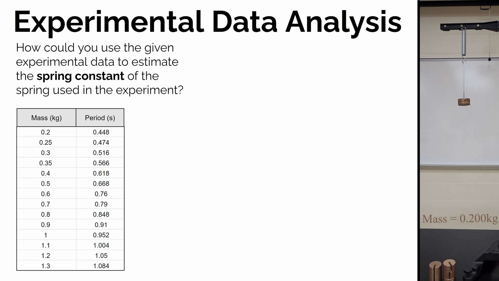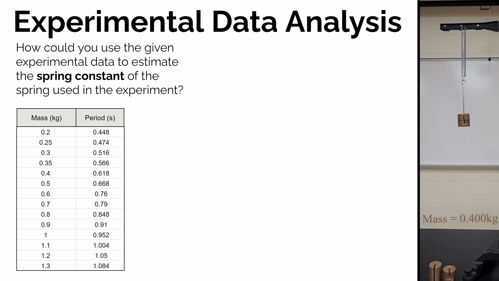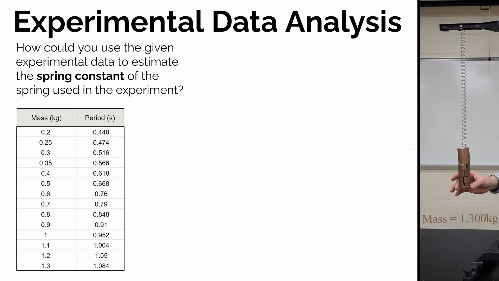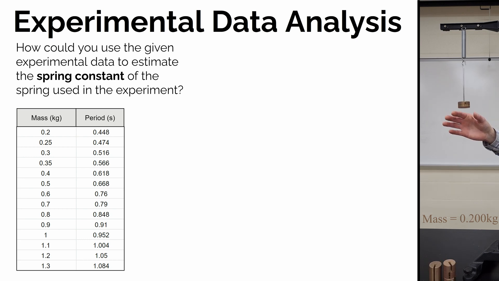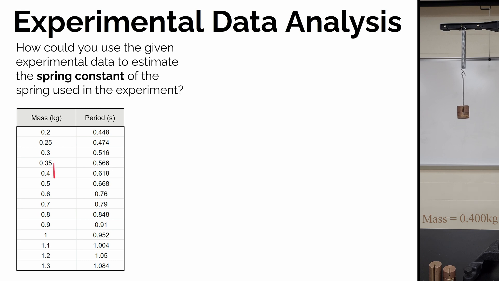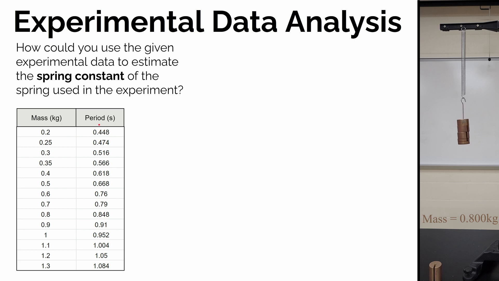For AP Physics 1, one of the skills you need to have is the ability to analyze experimental data. I want to quickly walk you through a simple example problem dealing with periodic motion related to oscillating spring-mass systems. A student performs an experiment where they change the mass hanging on a spring, make it oscillate up and down, and measure the period — how much time it takes to go through one complete cycle.